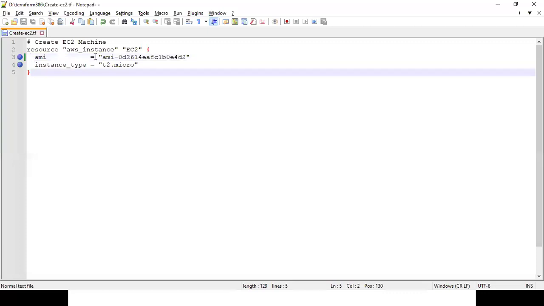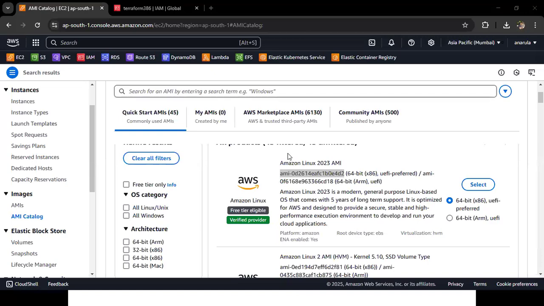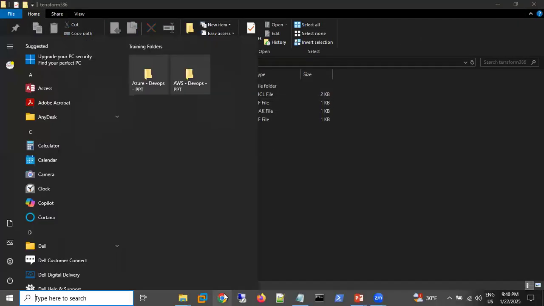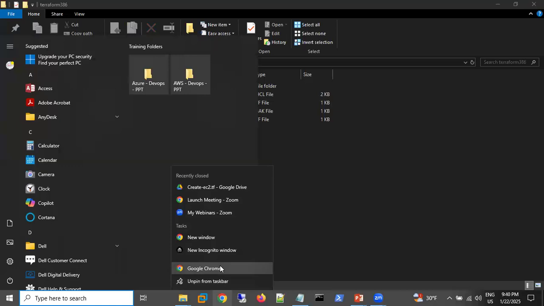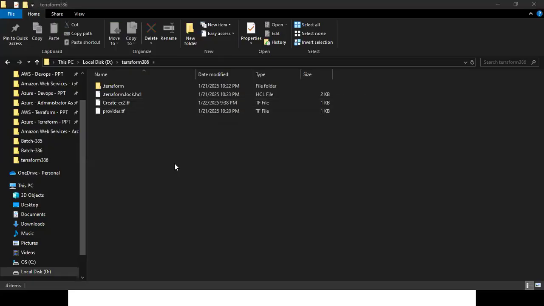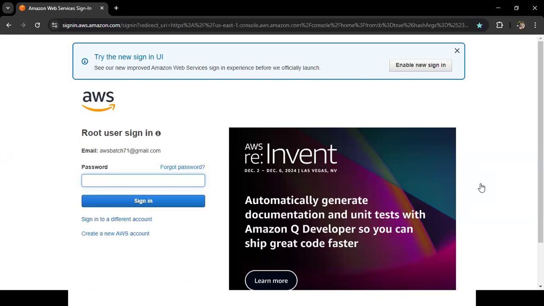Now we have given the AMI, we have given the instance type. Now what do we have to do? Now we have to create the resource. I'm enabling the chat box. Can anyone tell me which command I have to execute first to create the EC2 machine? We have discussed four commands in the last session: Terraform init, Terraform plan, Terraform apply, Terraform destroy. Which command do I have to execute? Please confirm in the chat box. The chat box is enabled. Don't raise your hand for these questions.